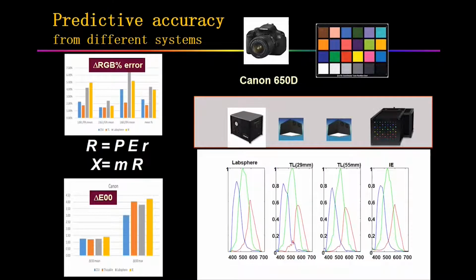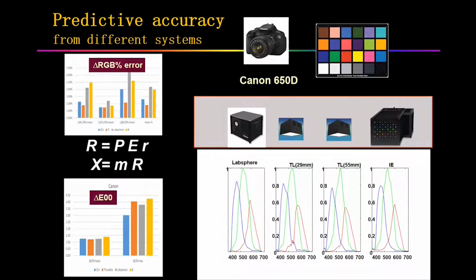Here we just show that they are not just produced by us. We have the lab sphere and the monochrometers, where we measure wavelength by wavelength. And the IE uses 31 filters, shown at once: you capture one image and compute all these results. So this is the typical performance. What we are saying is that our system performance is similar to or slightly better than the others.